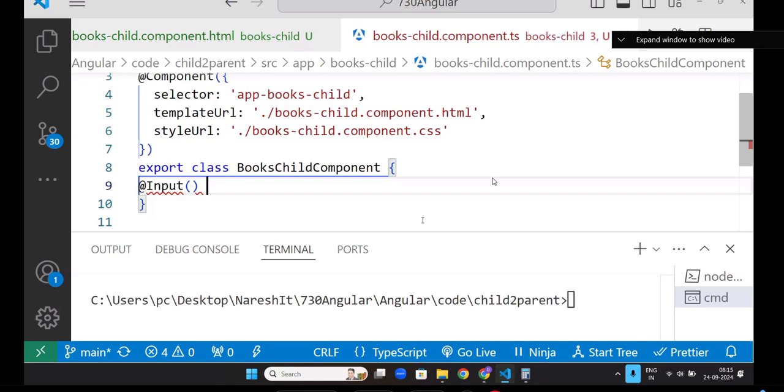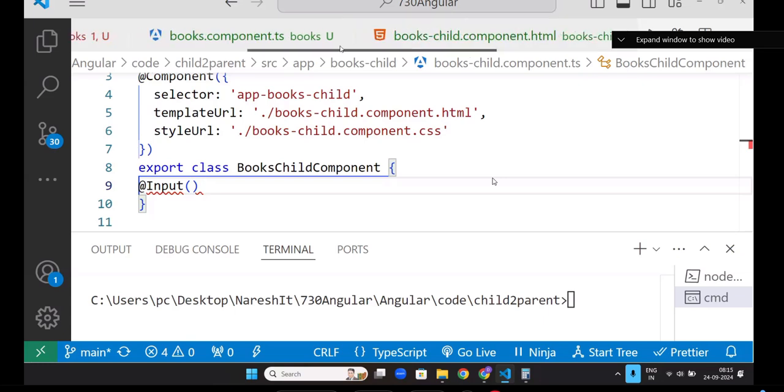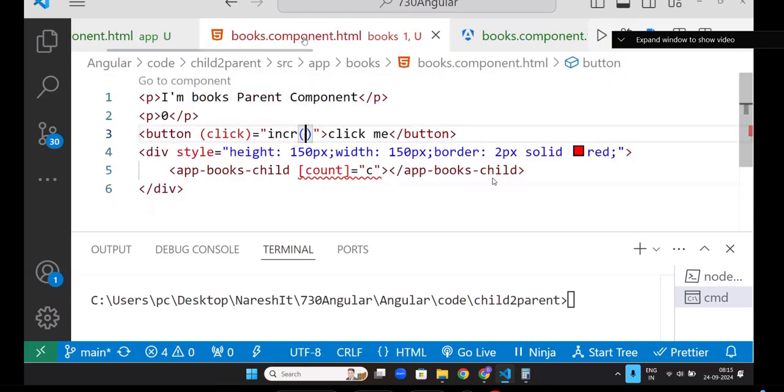Which one are you receiving? Count. I am sending C in the name of count. C is the value, count is the gift wrapper. The parent sends it, and the child will receive that gift wrapper and then open it.